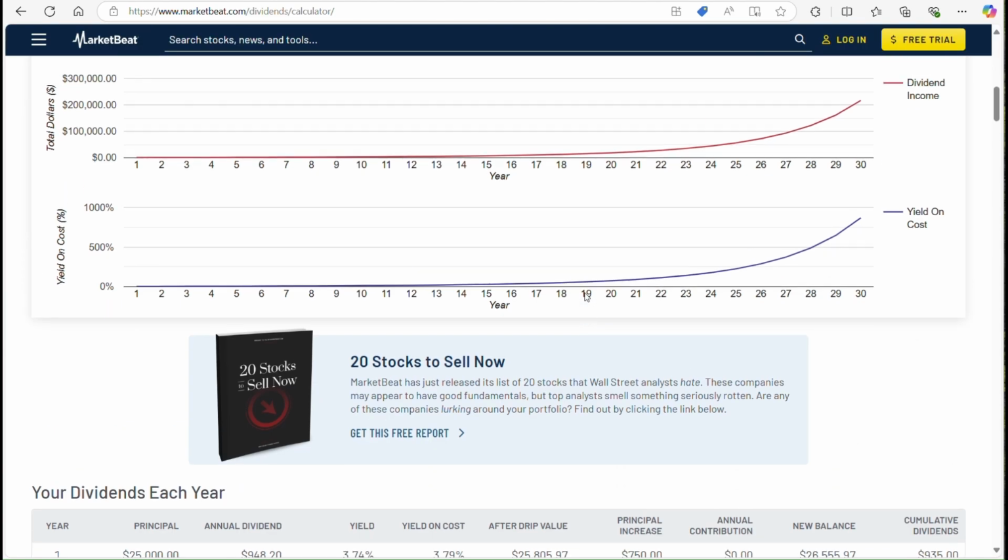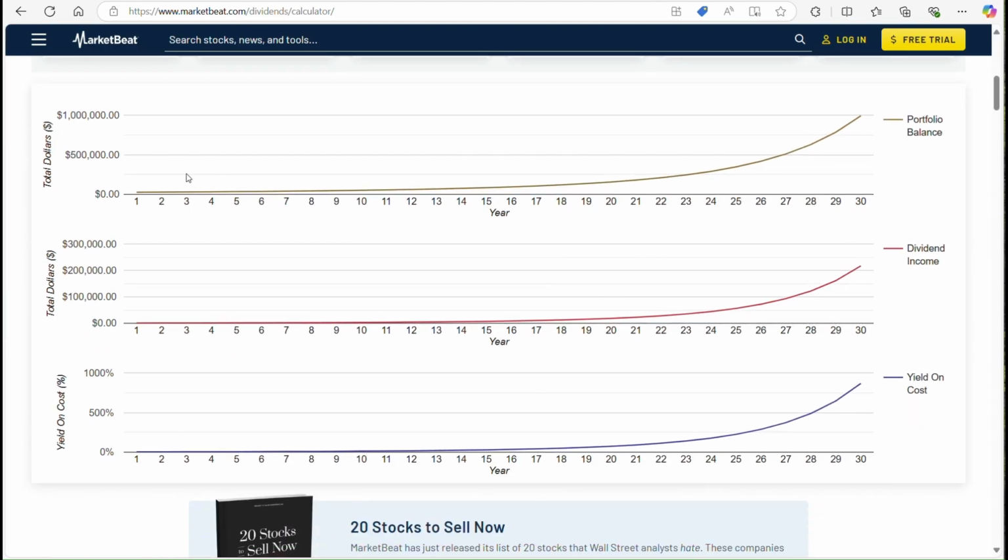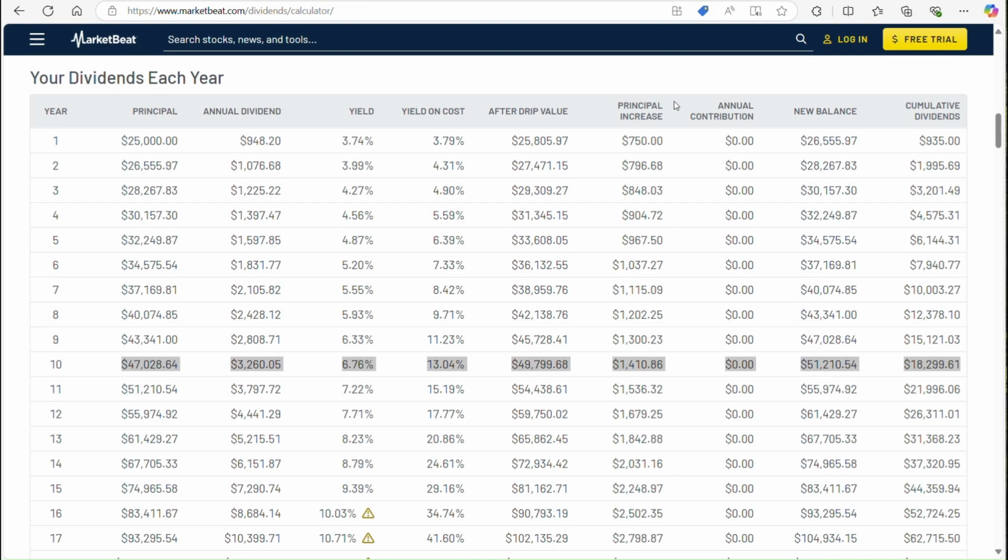We'll scroll up. Right here, we can see that the first 20 years is somewhat level, but around year 20 is when we begin to really see the exponential growth of this stock. So let's not be discouraged about that first year. Let's do what we planned on doing, and let's completely forget about this investment, basically. We don't plan on adding any more money to the portfolio position, so let's just totally forget about it.